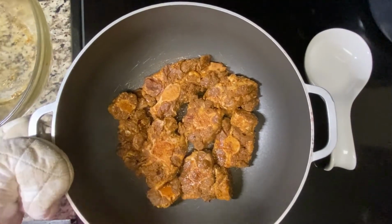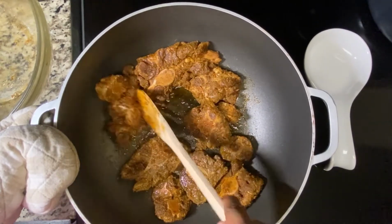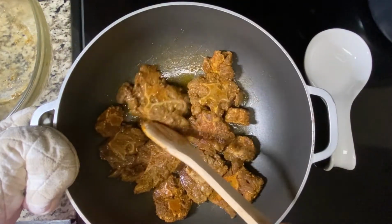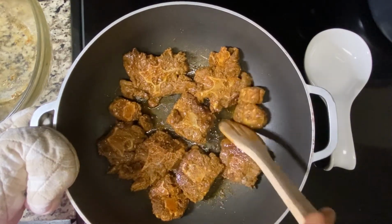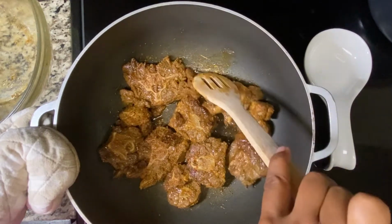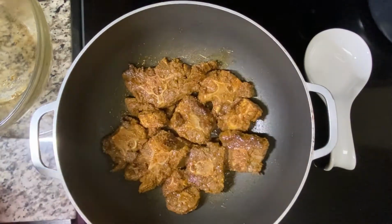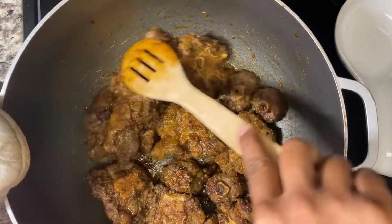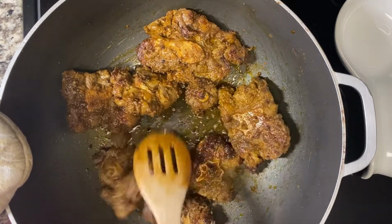So now I'm going to give the meat a turn, like that. You turn it to the next side for it to get its own color. See, it's coming along. Then we're going to turn it again until we get the color that it should have. Alright, and then we just leave it again. So that is nice. So I'm just going to turn my meat. So this color is really good.